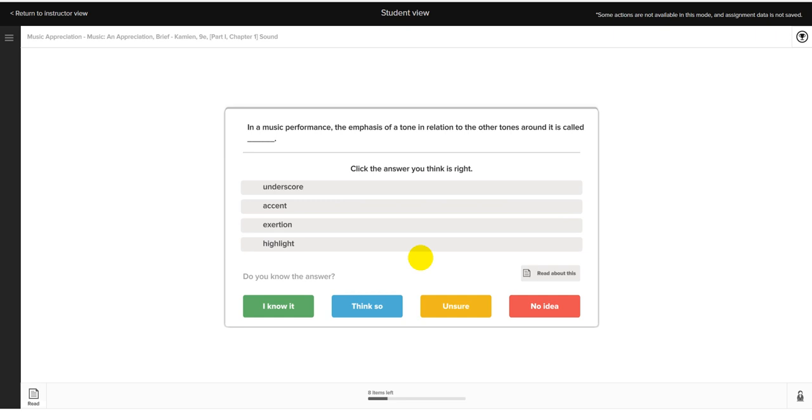Where I find that most students have trouble is when they fall behind with their LearnSmart. They don't do them on time, they don't get credit for them, and there's almost a direct correlation between the students who fail to complete their LearnSmart assignments. They don't really fail the class because they're getting zeros on LearnSmart assignments. They fail the class because they're not reading their textbook, they're not covering the material, they're not digesting the material.